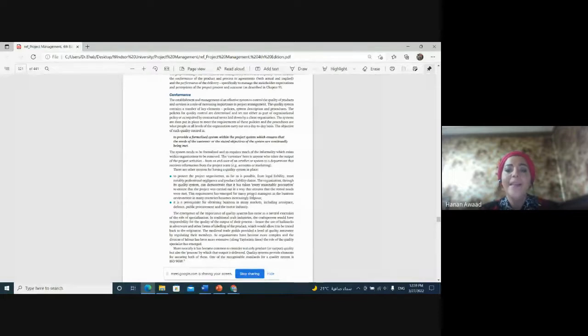Policies, system description, and procedures. The policies for quality control are determined and set out either as part of the organizational policy or as required by contractual terms. So we have a policy, and the policy mandates certain standards.